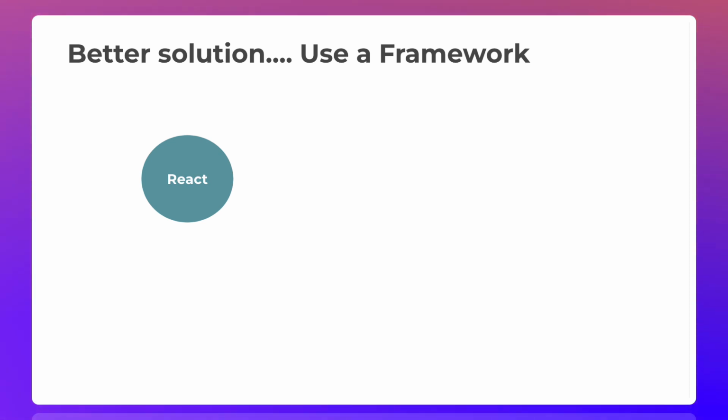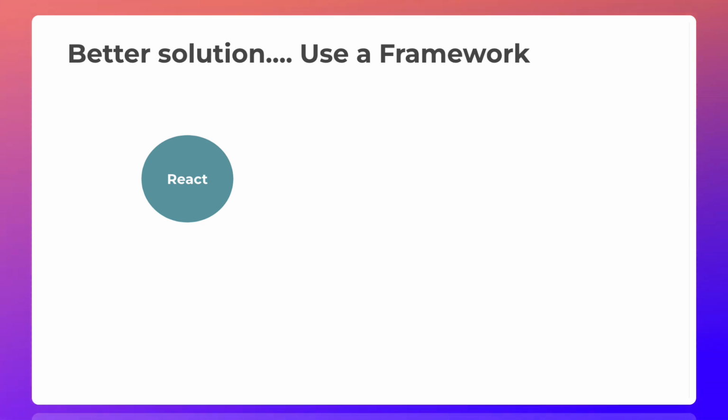Now, React is not actually a framework, it's more of a library. Essentially, React is a library because it does one thing really well. A framework is a little bit more complex because it's more of a toolbox, whereas a library is just one tool. Some people call it a framework, but essentially React is indeed a library.